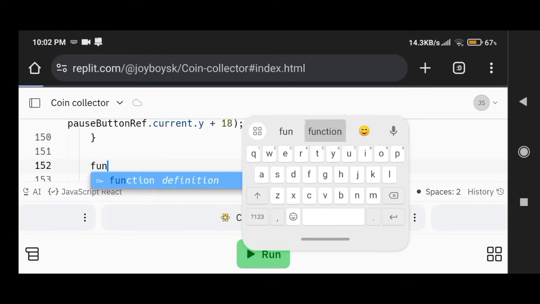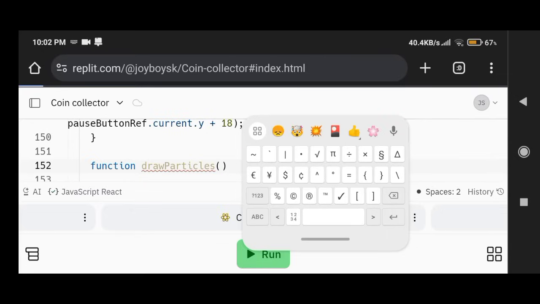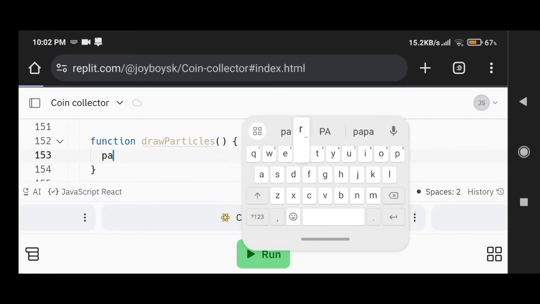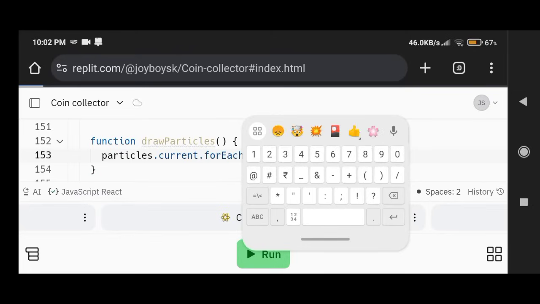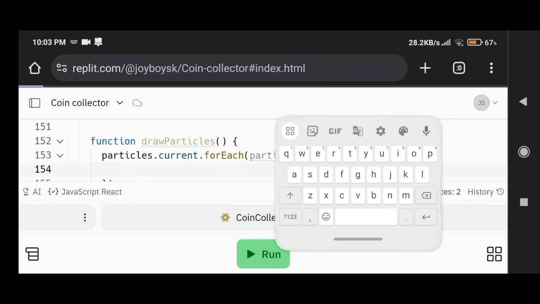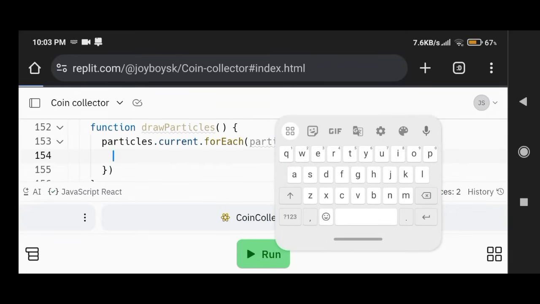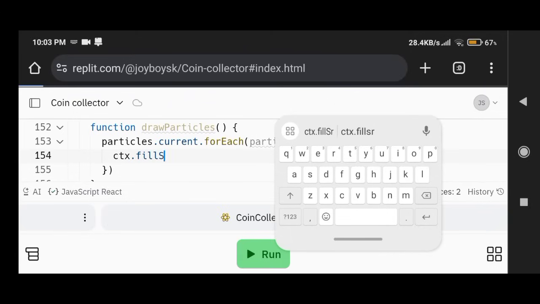Okay guys, now that we've finished creating and updating our particles, we just need to draw them on the screen, to make the effect work. Since we are going to draw every particle, let's go through each of them, using a forEach loop with particle as a function expression. Now inside there, we'll be drawing as usual, like the coin. Decide the brush color, begin path, draw the arc and fill the circle with the brush color. Yeah, right. This one is pretty simple because you've already drawn the coin with the same method.